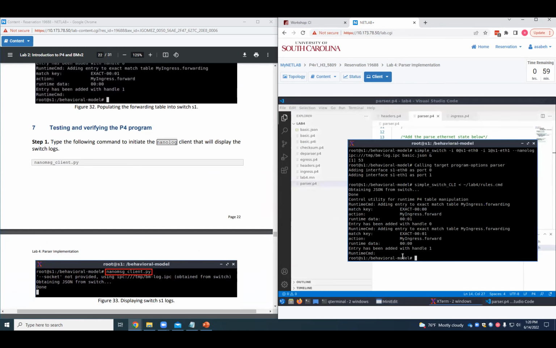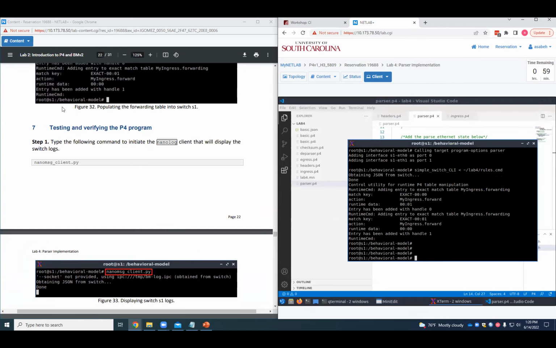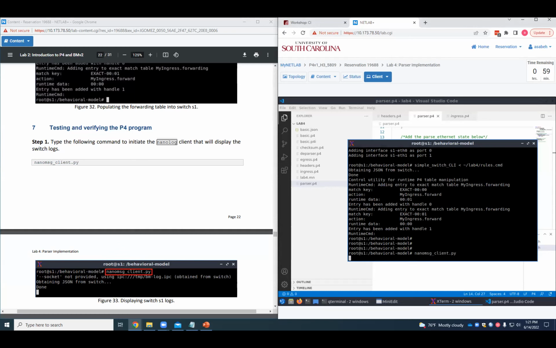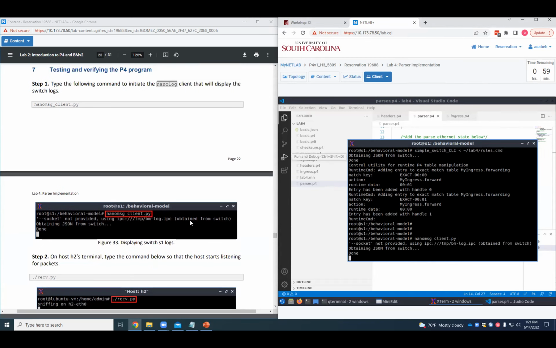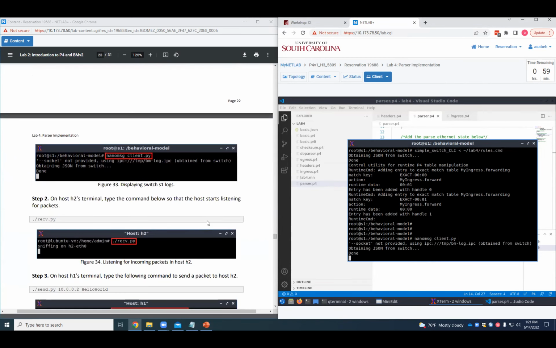So now I will initiate the command nanomsg_client to display the switch logs. Now, like you see here.